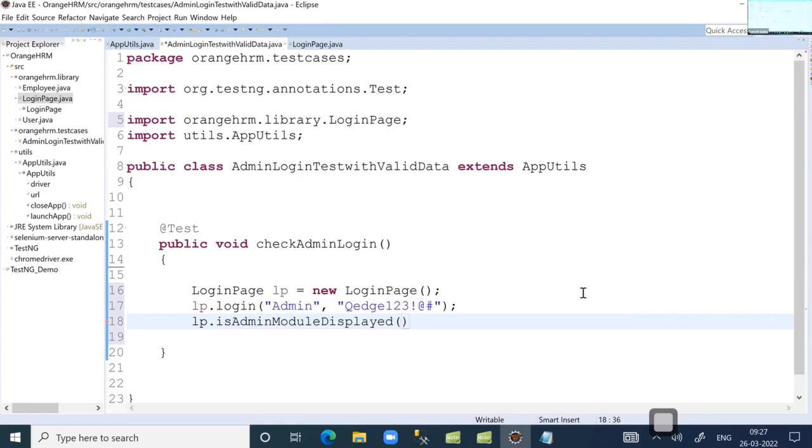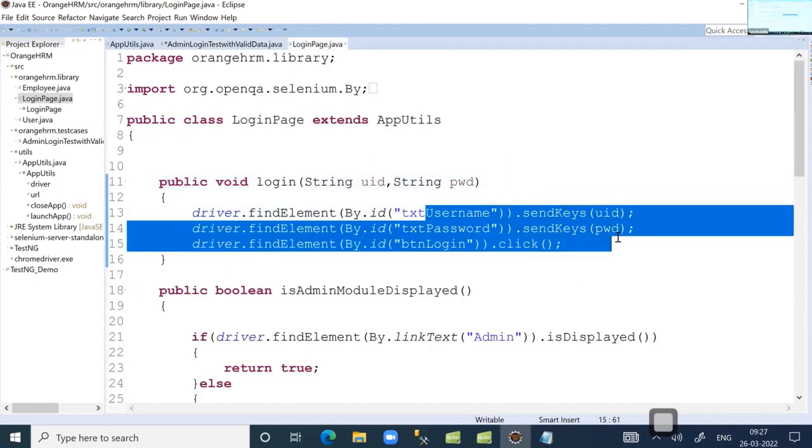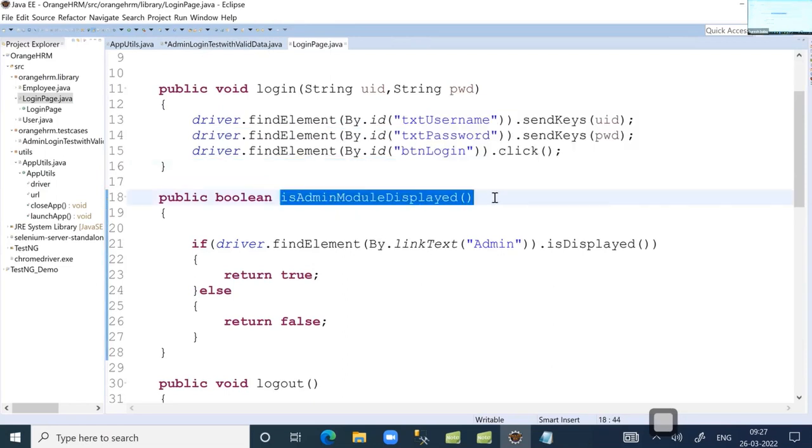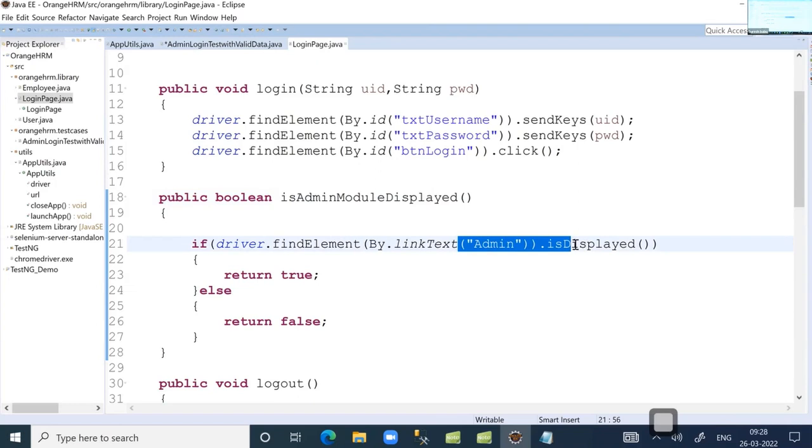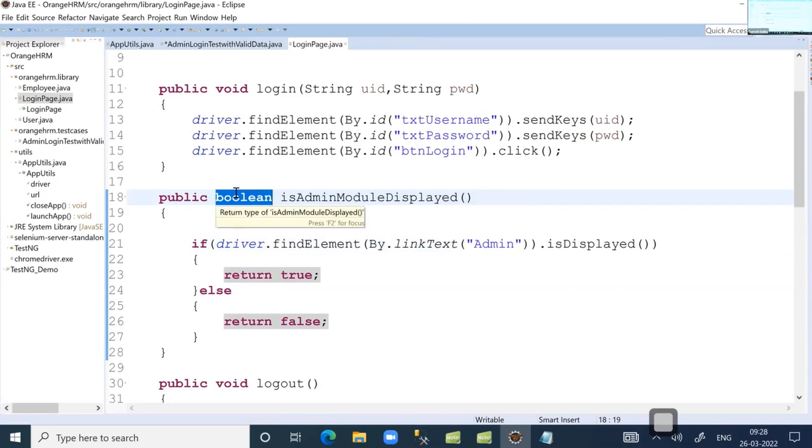Is admin module displayed or not? Enter valid username, valid password, click login button. We are calling the method is admin module displayed or not. If really admin module is displayed, the function is admin module displayed returns a Boolean value, otherwise true, otherwise false.